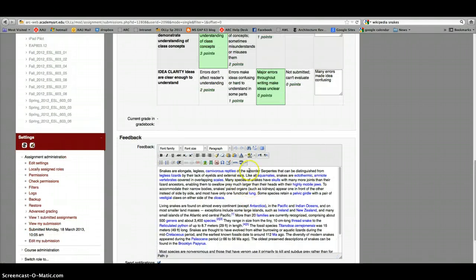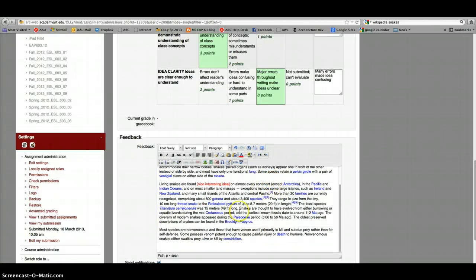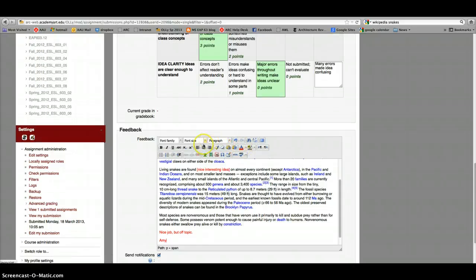So if I wanted to, I could add a color, I could highlight errors, or since it's a journal assignment, maybe I just want to make some comment. So in line, I can make comments in line, or I can make an end comment. So that's how I would do it.